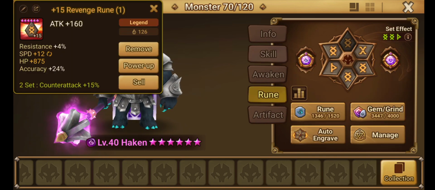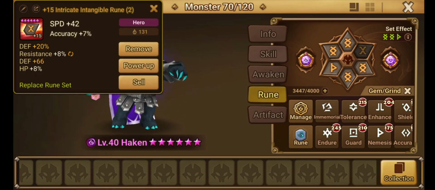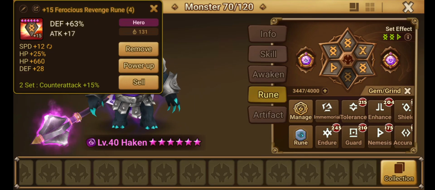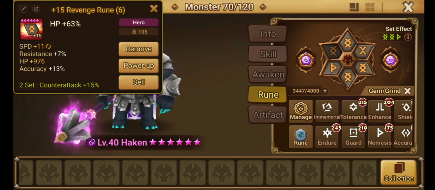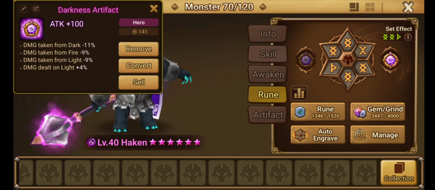But before that, here are the runes. Oh, I didn't do that. Oh well. Yeah, I gave him runes that should be meant for an actual unit. I'm sorry, Hakan. I'm underestimating you.